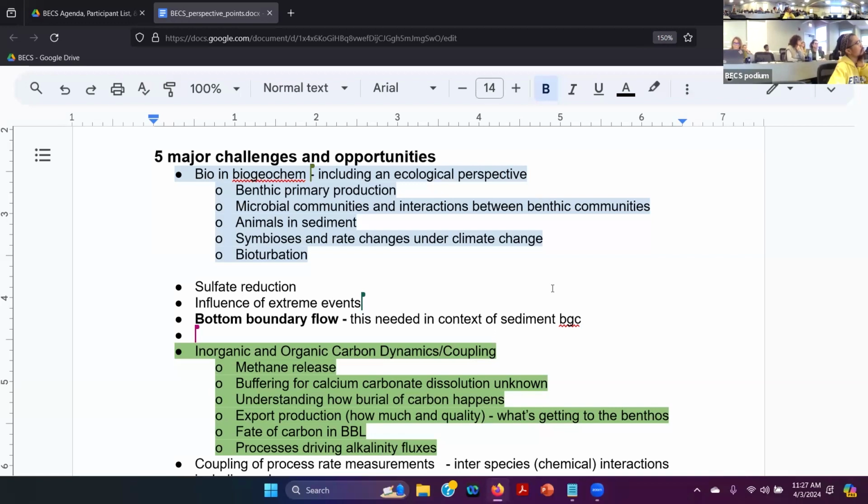I just wanted to propose maybe an idea for consolidating a few things. I definitely agree that a lot of people seem to be really interested in iron fluxes. But that seems like it fits under a larger category, which is feedbacks between the sediments and primary productivity. So not just what happens to the carbon once it gets to the sediment, but what role the sediments play in fertilizing, or vice versa. Iron flux, iron transport, and iron cycling in the water column fall under that. Maybe also denitrification in sediments could fall under that, because part of the reason we care about that is depletion of nitrate. So a larger category that could fit some of these conceptually is feedbacks between sediments and primary productivity.